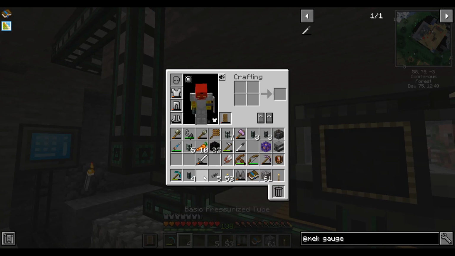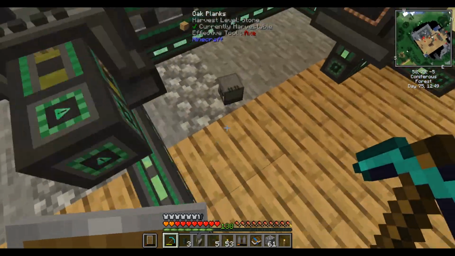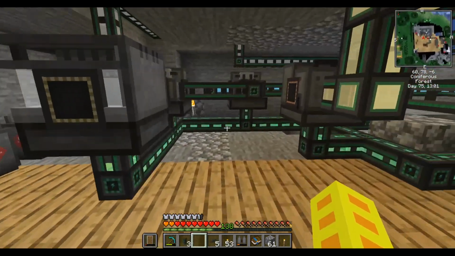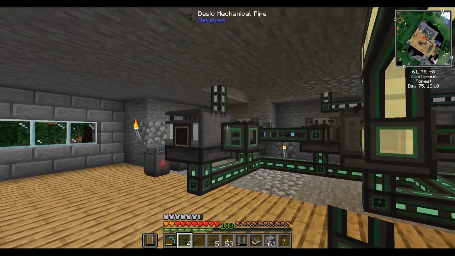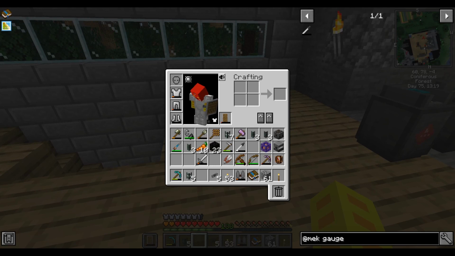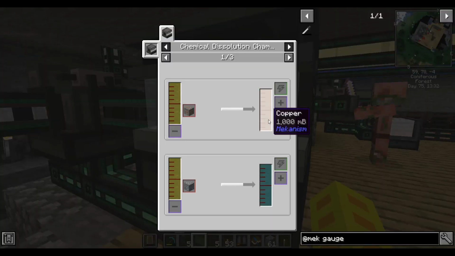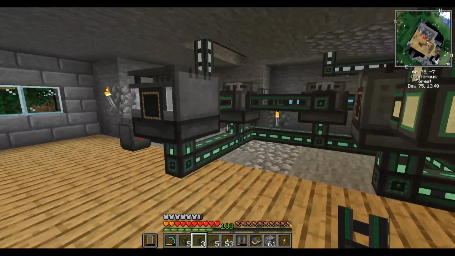644 sulfuric acid, which I will pressurize tube into our dissolution chamber, and then our dissolution chamber will output this into our washer. I'll put the dissolved ore into a chemical washer, which requires water, I believe. So let's go ahead and, oh, is it not? Is it a gas? Does it count as a gas for some reason? You wouldn't think. So this would go with water and that. Let's try it with pressurized tubes. And I will put our washer.